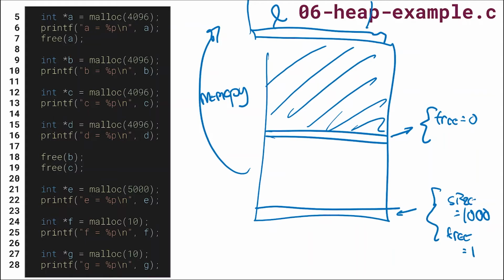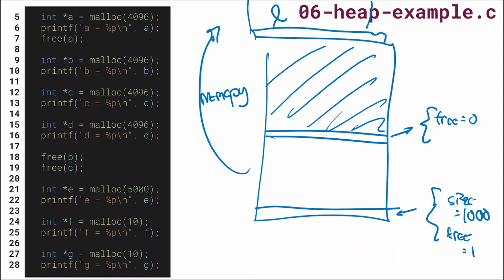If it gets smaller, though, you don't have to do that copy, right? And if there's free memory right afterwards, you don't have to do the copy either because you can just expand the chunk. So there's a bunch of different conditionals that we can write to make our realloc as efficient as possible. Is it bigger? If it is bigger, is the block right ahead of us free or not? If it is free, can we just go ahead and steal some memory from that block? These are the things to think about in making memory efficient.